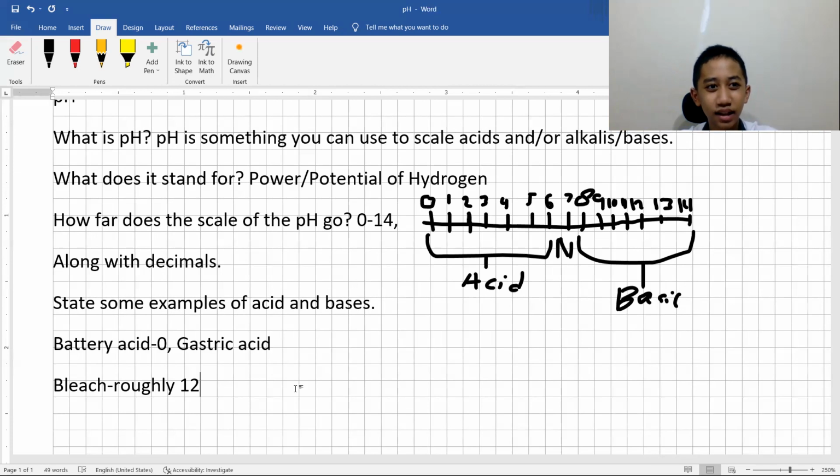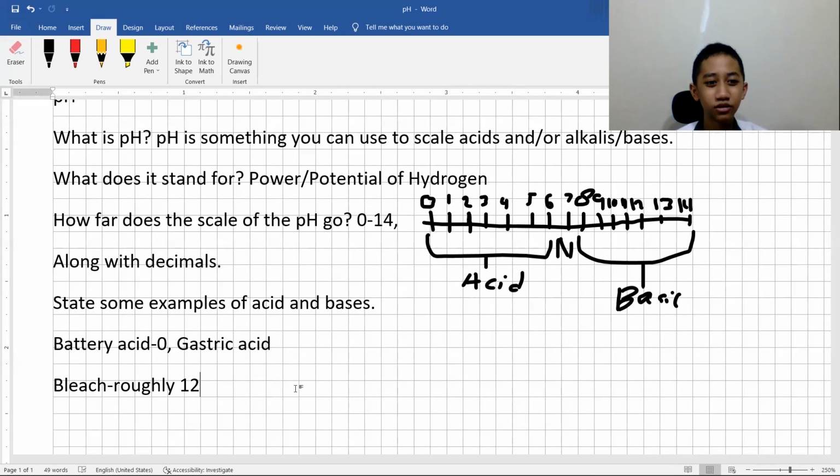They're basic, meaning that they can neutralize gastric acid in your stomach, rendering you unable to digest food, which is apparently very useful for life, especially when you want to get energy. It's not really useful. I suggest you eat something and not hinder the ability to digest food through consuming bleach.